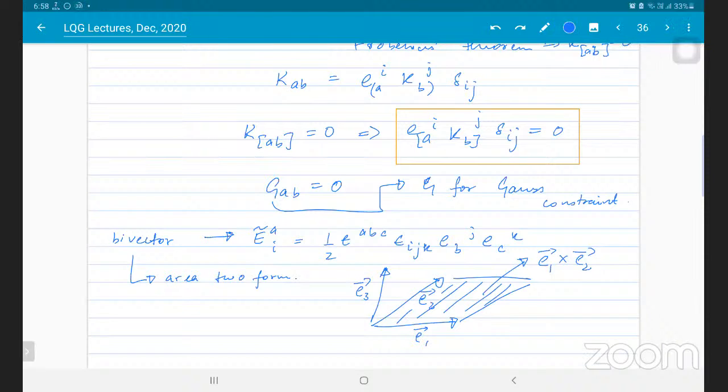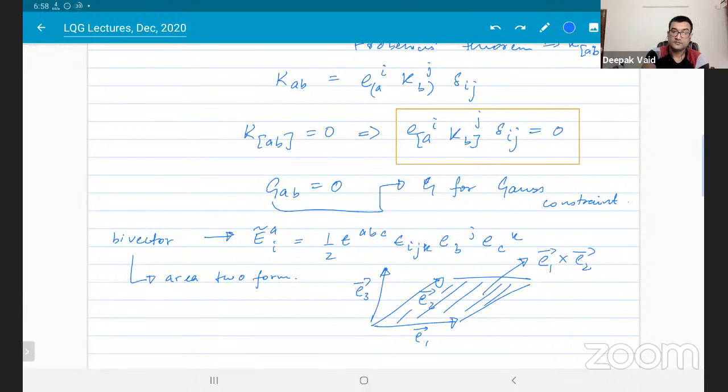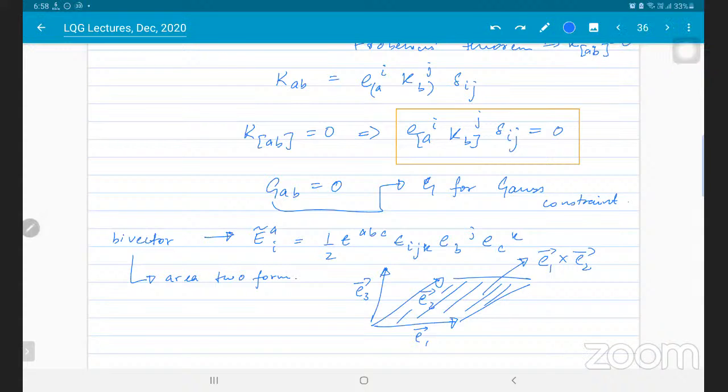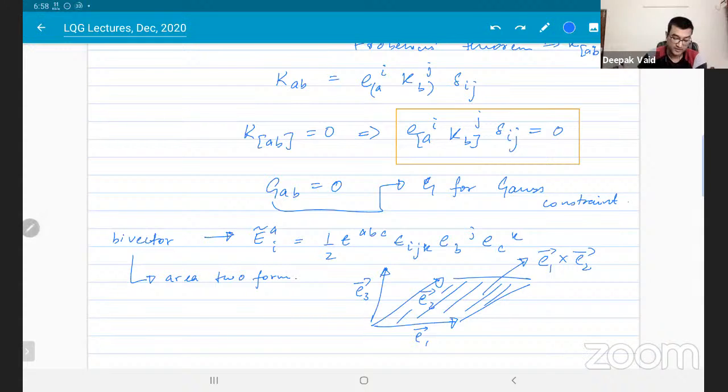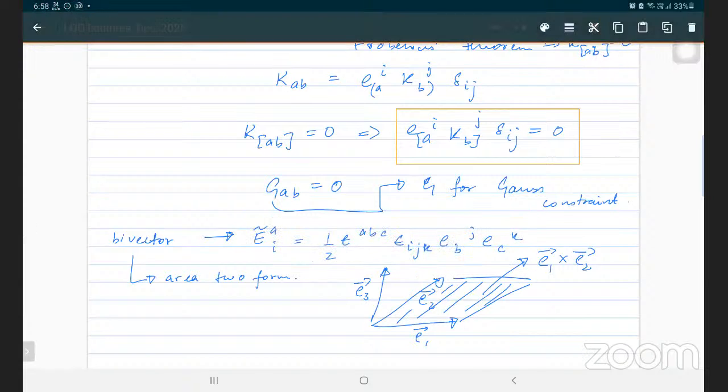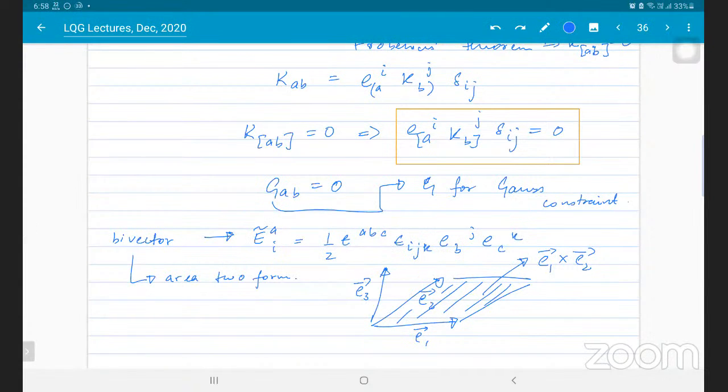One thing, I missed the arguments because of this disturbance. The density, after that densitized one form or two form, what you have talked about. Right, so okay, I'll go over that again. So we define this quantity. And one more thing, what is the meaning of the diffeomorphism constraint?